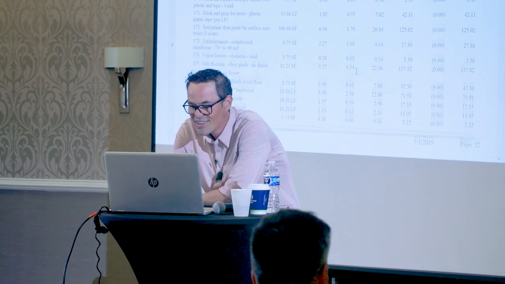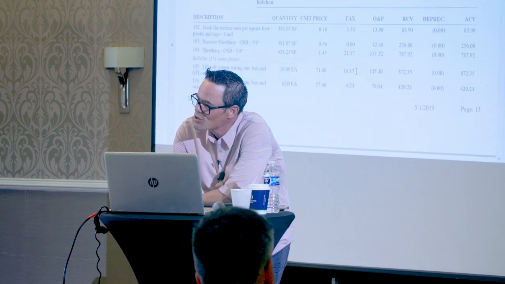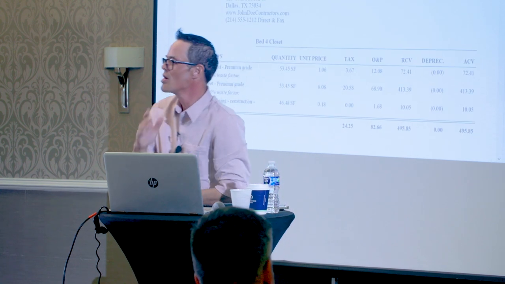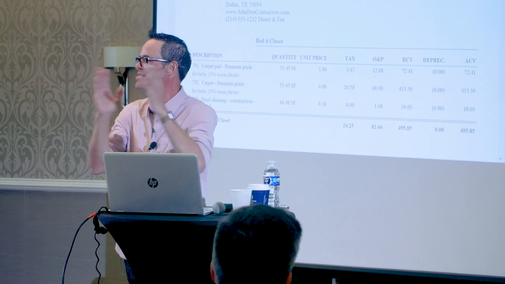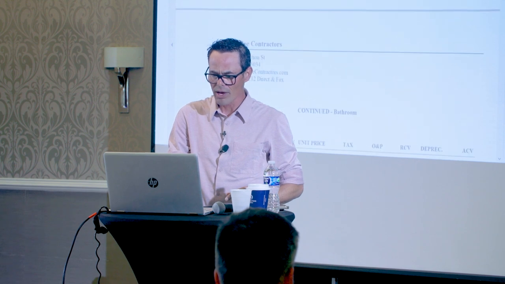This one is 438 pages with 2 images per page. So this took me like 2 weeks to write this estimate. Think about the trouble I saved the adjuster if he's going to use my ESX file. It took me a very, very long time to do this estimate. This is one of my biggest estimates, aside from commercial jobs at hotels, and those are even easier because all the rooms are the same size. This is a different room, and it's kind of crazy. But I want to show you my bottom line.